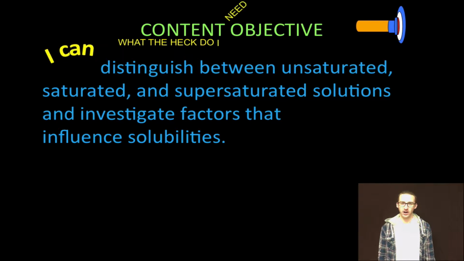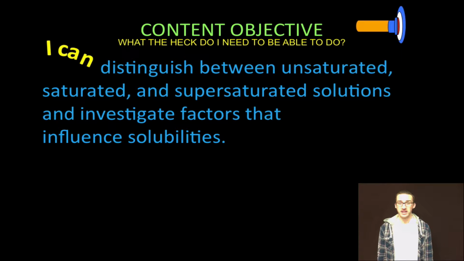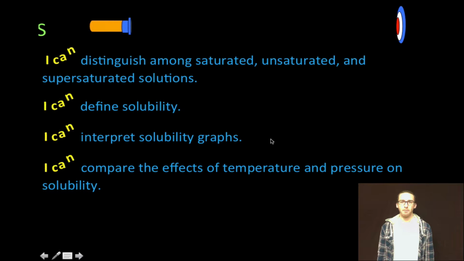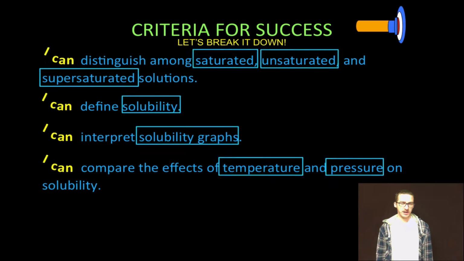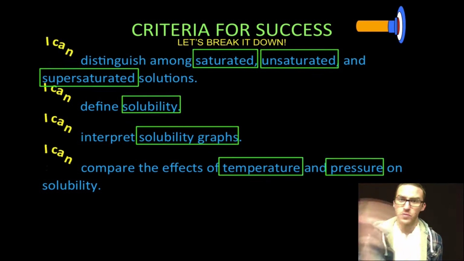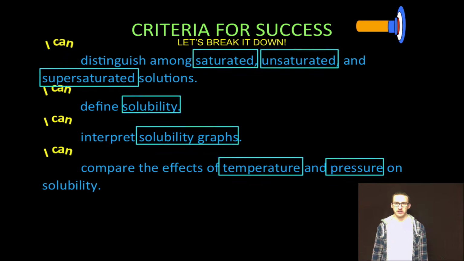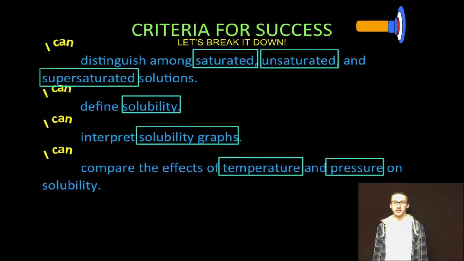What in the heck are we gonna do in this vid? We are going to distinguish between unsaturated, saturated, and supersaturated solutions and investigate factors that influence solubilities. Breaking it down as always, we are going to: 1. Distinguish among saturated, unsaturated, and supersaturated solutions. 2. Define solubility. 3. Interpret solubility graphs. And 4. Compare the effects of temperature and pressure on solubility.